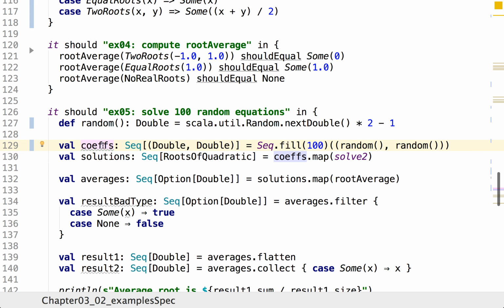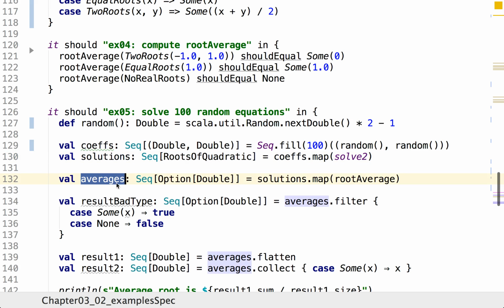So we make these coefficients, we get a sequence of random numbers, and then we map over this sequence with the function solve2 that we implemented just previously. The result will be a sequence of this RootsOfQuadratic that we have. So each element of the sequence could have different configuration of roots, no roots or 1 root or 2 roots. And it's all in this type, because this is a disjunction type.